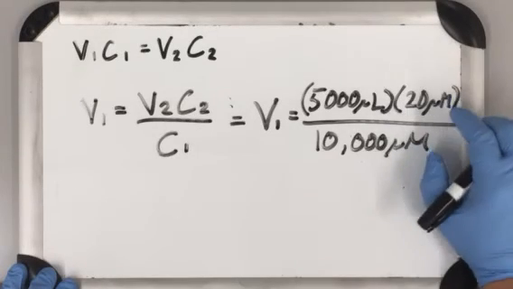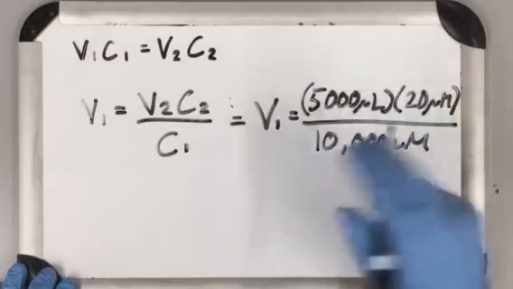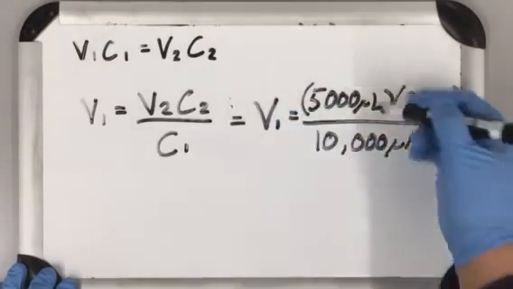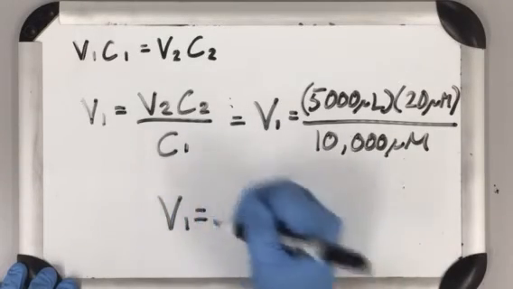The volume is in microliters, so we'll just get the answer in microliters. If you solve this on your calculator, V1 equals 10 microliters. So we have 5 ml here. I can't just add 10 microliters of the drug straight in because that would give me 5,000 and 10 microliters for a total volume.